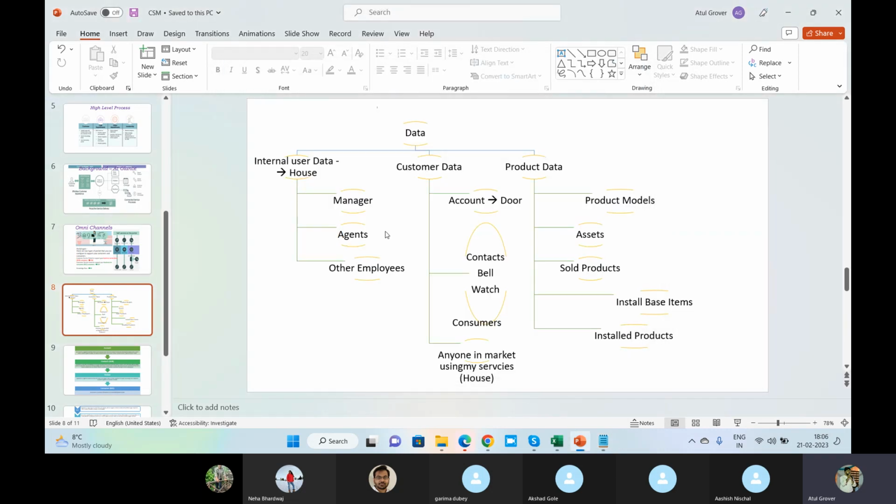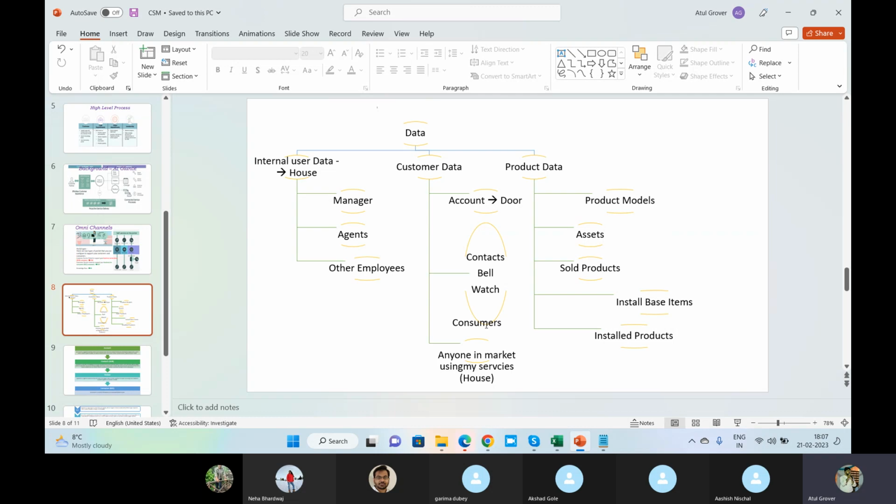That is called the account. Contact: to whom I should reach out, or who is going to use my services in that particular company. That is called the contact. Primary contacts and secondary contacts, something like this.